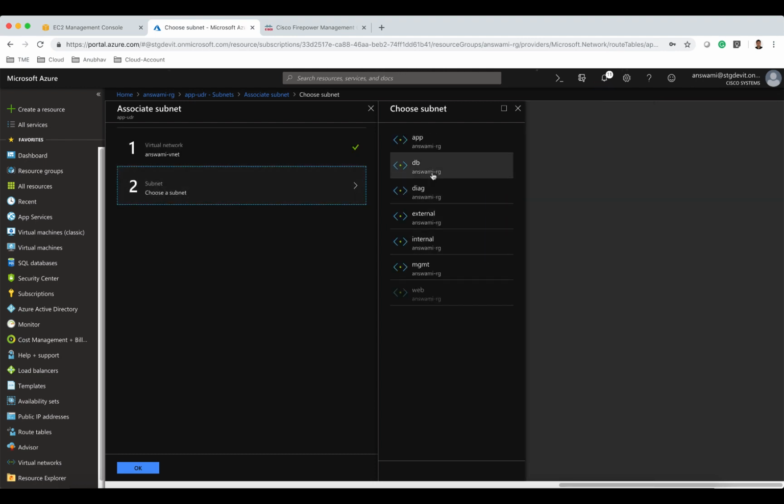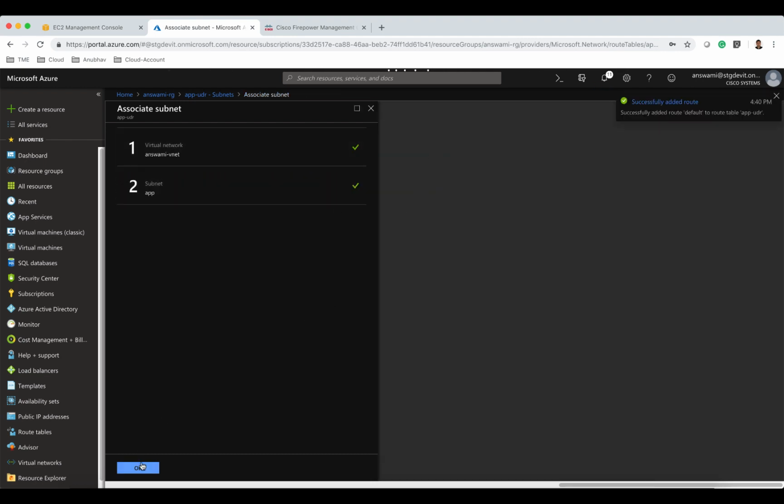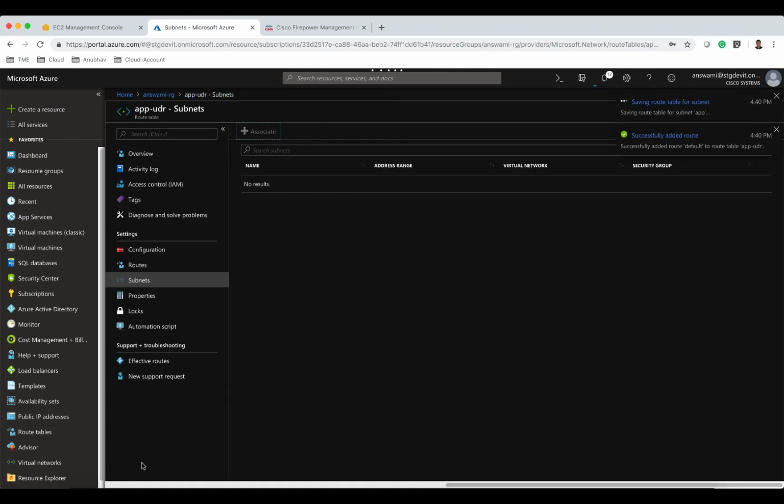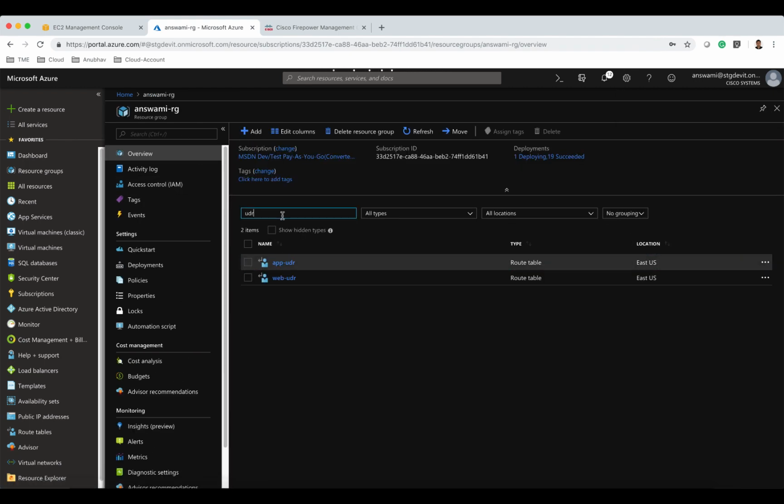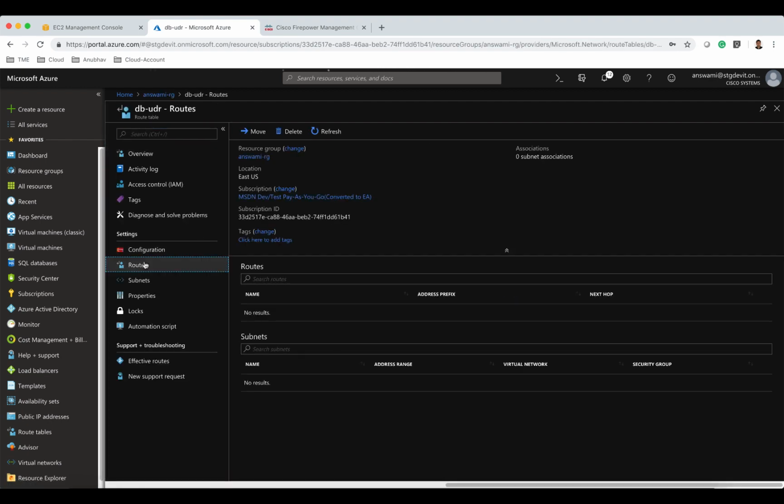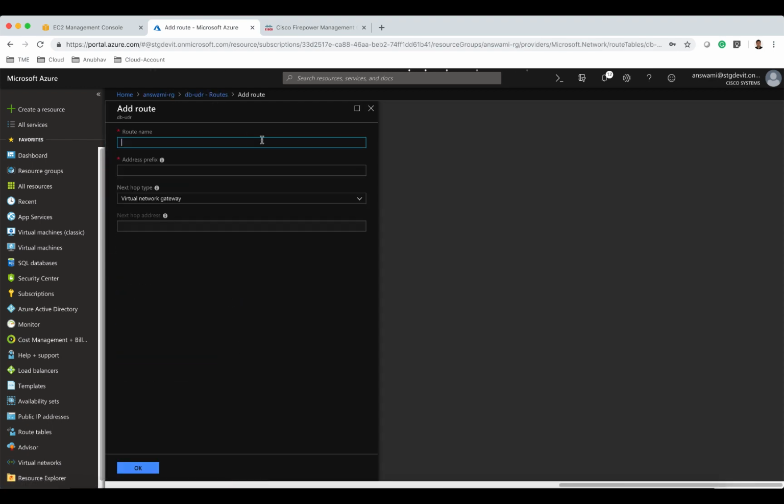It is just a matter of placing another server in the database or application subnet, with the UDRs in place. If you have everything in place, everything should work fine. There should not be any problem. You might have to add one more route in your route table for the destination subnet. So take it as an assignment. When you create your network, go ahead and add those routes and send traffic to the firewall for east-west.